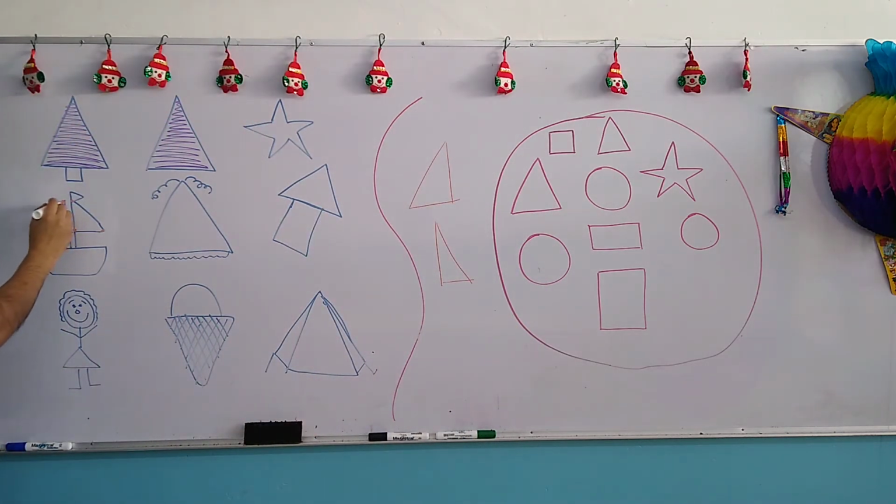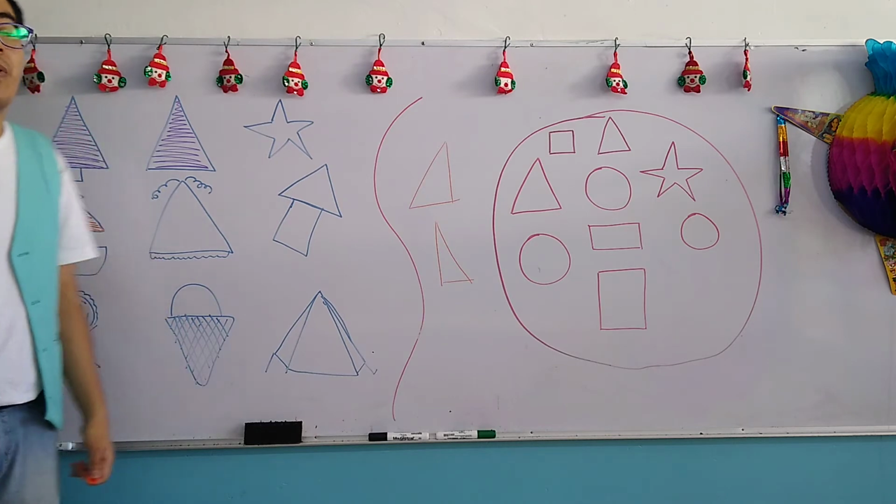Okay, this is one triangle, this is another triangle, and up we have a tiny, very tiny or small triangle, which once again we have to paint it. See? Very good. Now, next to it we have another triangle. For this triangle, if we want to use the same color, there is no problem.